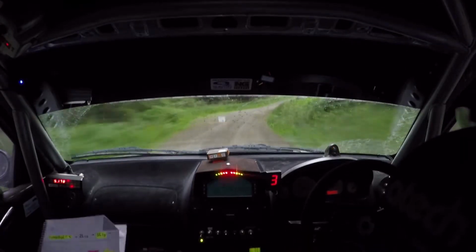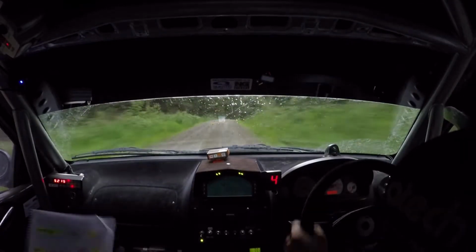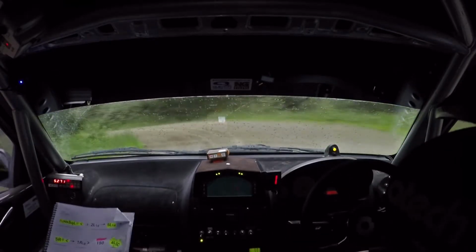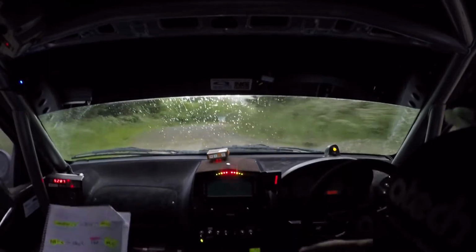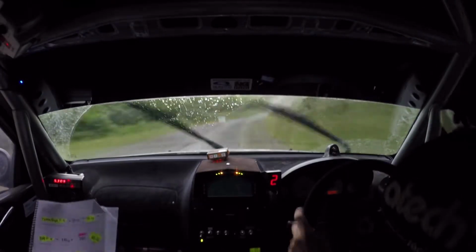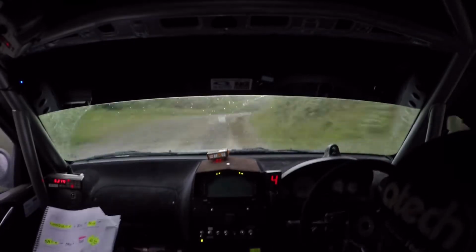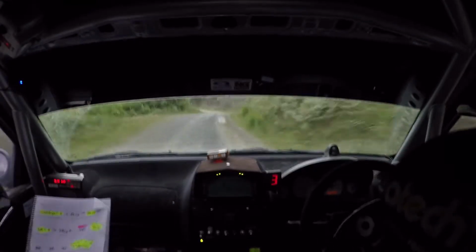One right, half long, slowing, caution, and hairpin left. And three right. 100 down, two right. 80 down the mid, hairpin left. And hairpin right.